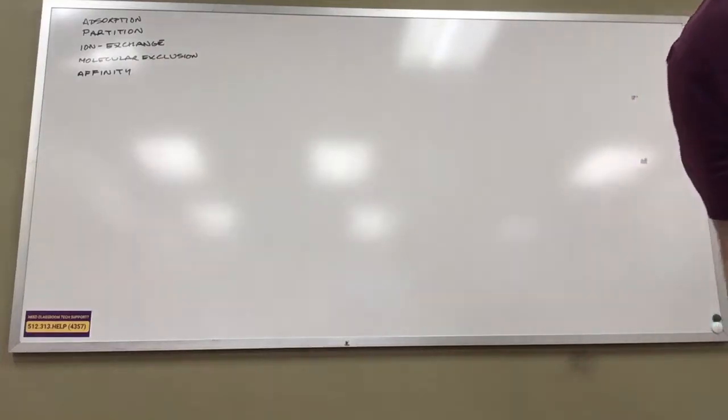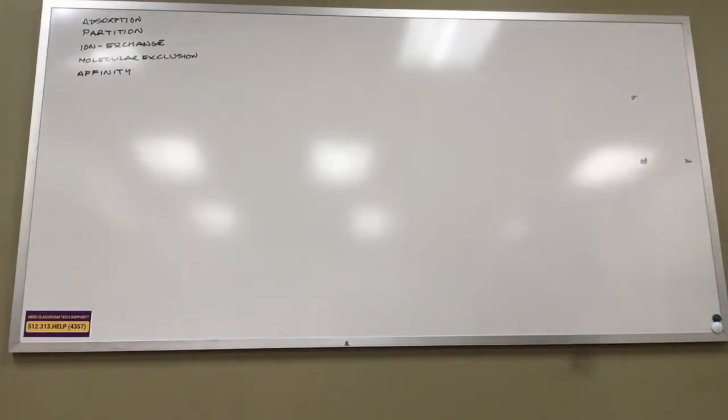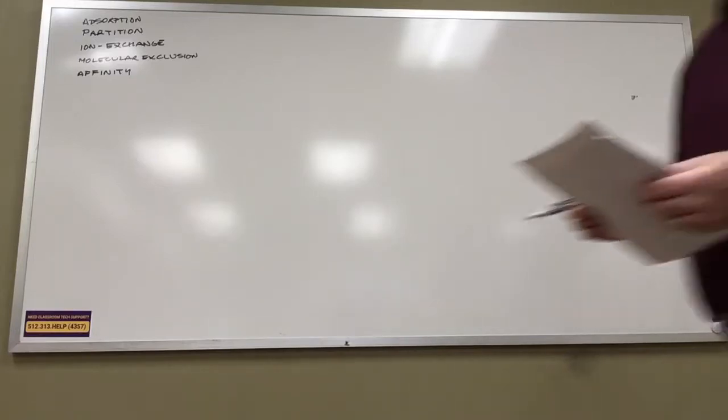And then we're going to do a little bit of theory, and then I've got a page of calculations that we're going to do today. Yeah, that's good. So we had run through what adsorption and partition chromatography is, yes? Okay, did we get to ion exchange? No, I don't think we did.